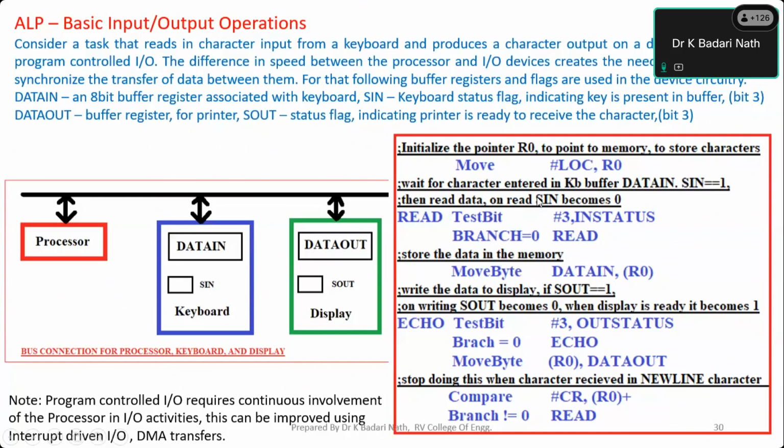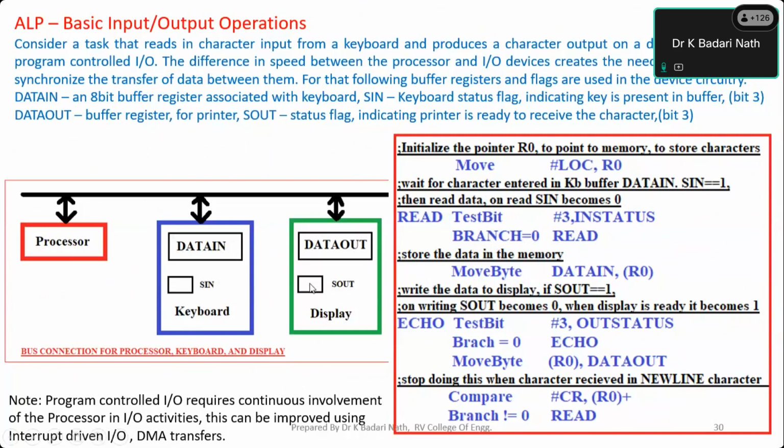So that is why, to avoid the blocking, nowadays people use the concepts called interrupts and DMA. That means only when I get an interrupt, my program will go and read the data from the keyboard. DMA means whenever you have a large set of data, you can directly transfer it to the memory without the involvement of the CPU. These are the new concepts used in the industry today. So this type of reading with continuous checking of the flag is called program controlled IO. Under the control of the program, your IO access is done. It's called program controlled IO.